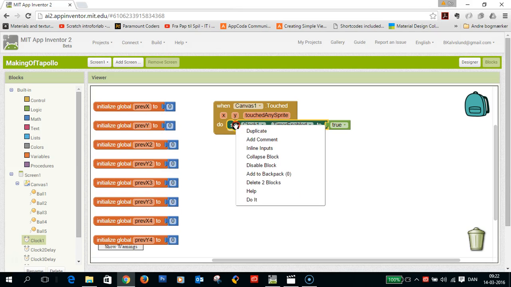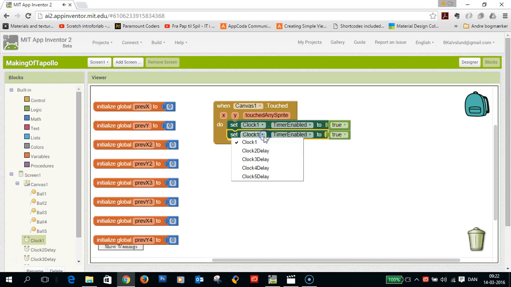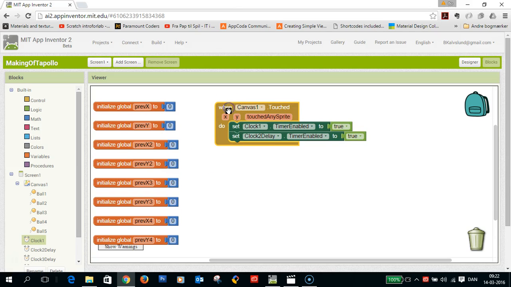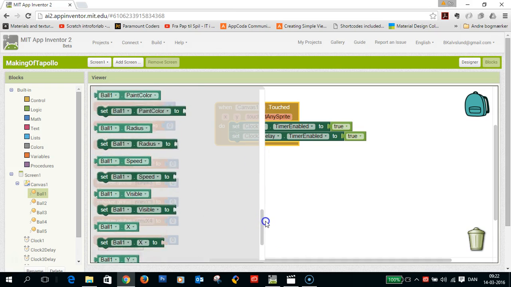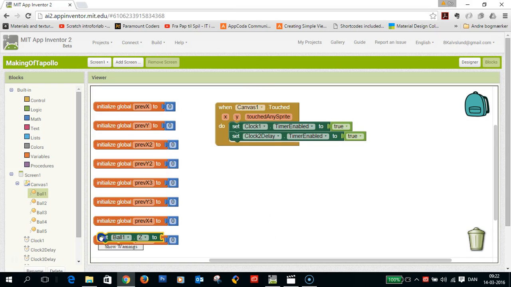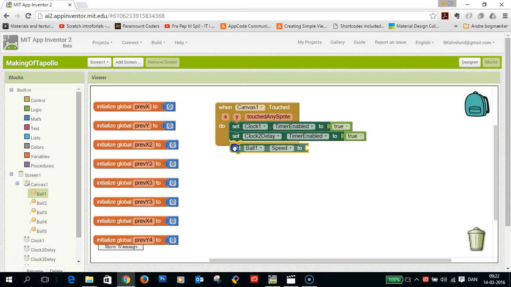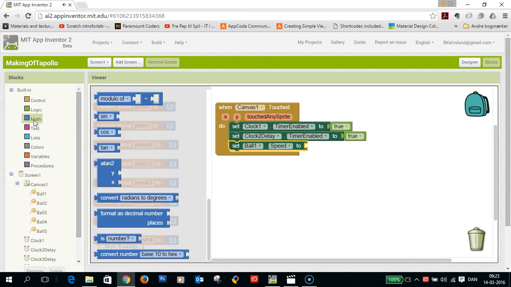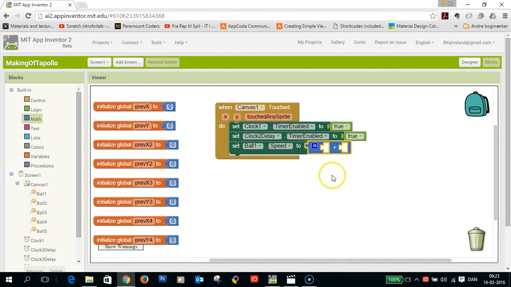And I'll also start the second clock. Then each time I touch the canvas, I'll increase the speed of the ball 1. So I check the speed here. And I check it, and I add 1 here.